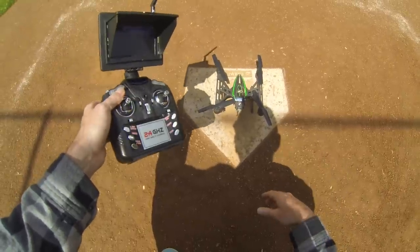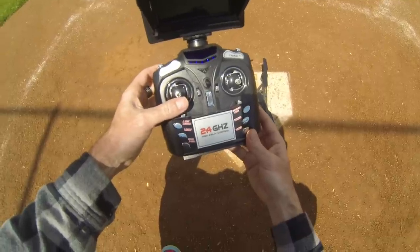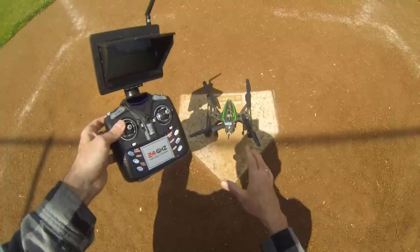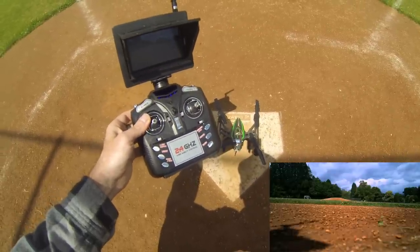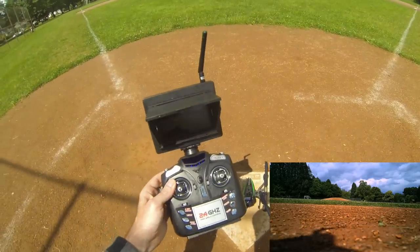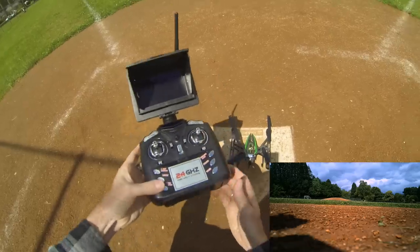So without further ado, let's go ahead and arm it. And the way you do that, some people call it bind on their reviews, go up and down, and then you're ready to arm it. So we also have a video card in there, a micro SD card. I'm gonna press record on the transmitter. I don't know if you can really see this here, but we do have a full view of what's in front of the copter. So I'll go ahead and take off, and I'll go through some of the modes with you and show you how cool the 510G is. Press the start stop button.